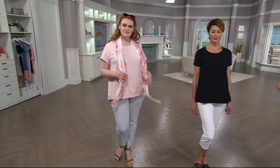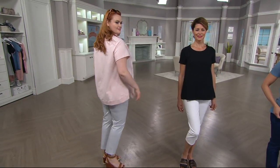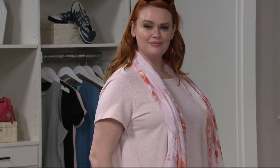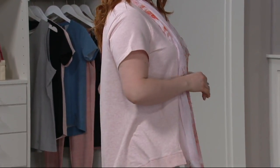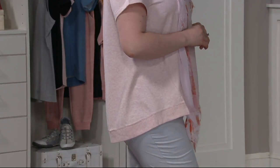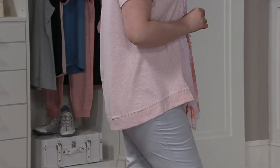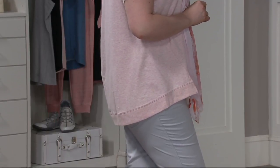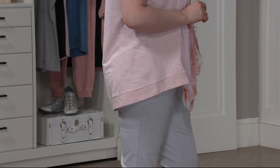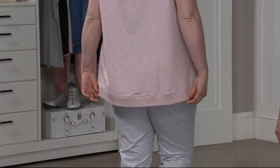Can you turn sideways and pause for a second? Side view. Look at her from the side because the side is important when you're a larger person — you don't want to look super wide. See how the back comes straight down, it doesn't poof out in the back, and it just comes down enough to cover her bottom. That's why I love these. Jessica and I are the same size and I seriously live in this Halston silhouette.